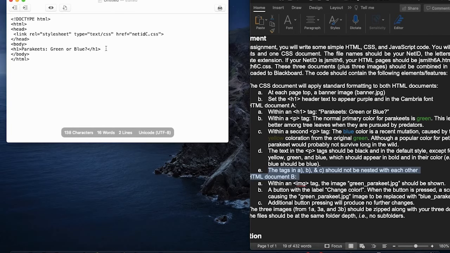So moving on, we're going to create a button here. Between those two images that you downloaded, the green parakeet and the blue parakeet, we're going to have a button on it which alternates between both of them. So we've got to get started right here. Simply type out this code.